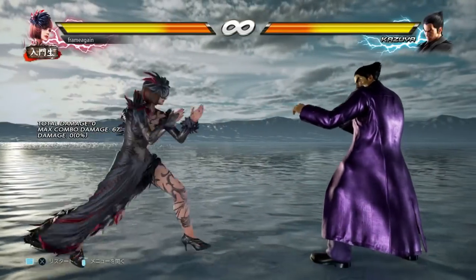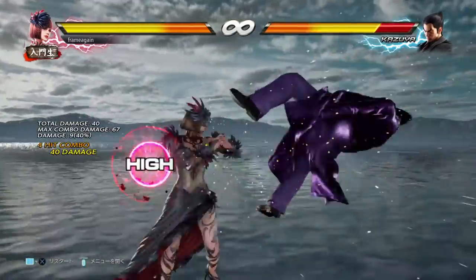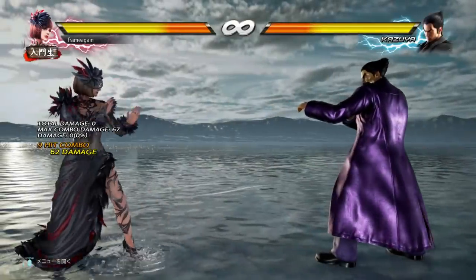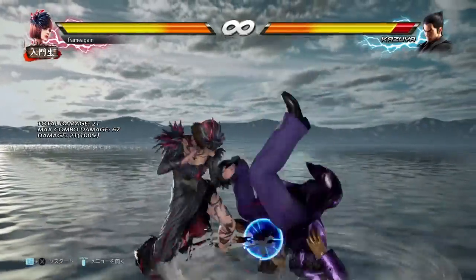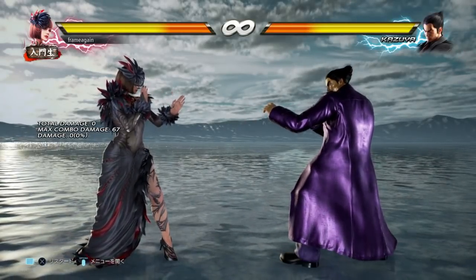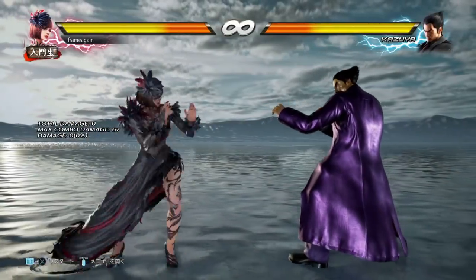So let's show you the fact that you can do the exact same thing off of your down 4-2. Another cool thing is that you can do this off of your down back 3, which is your low launcher with this character. Just be aware that when you do it off of this launcher, you are going to have to do a quick crouch cancel, and that's something that not everybody is comfortable doing.